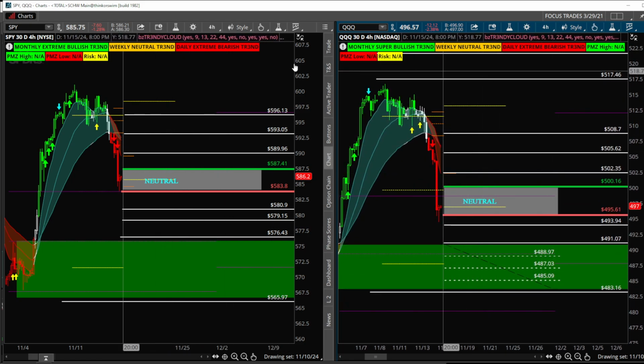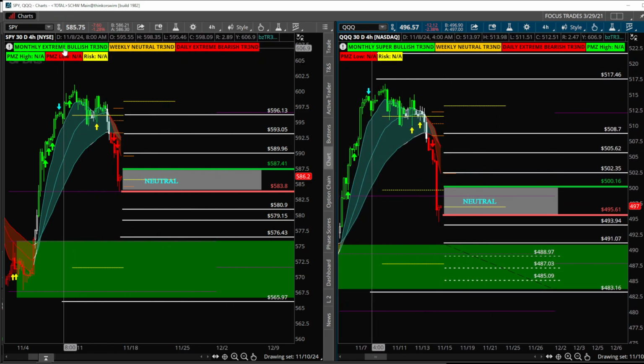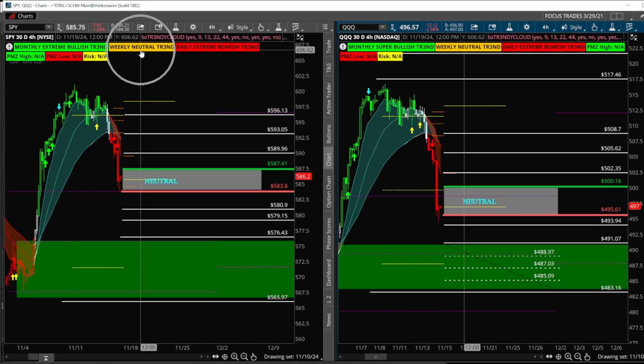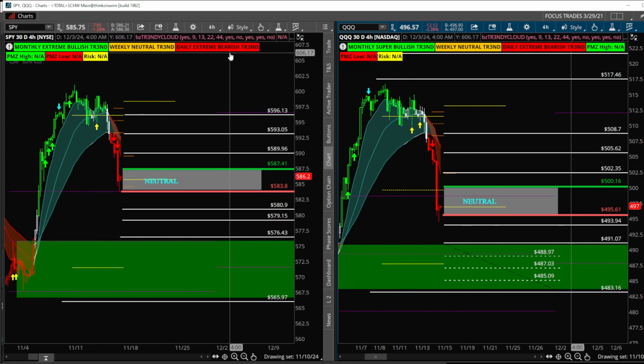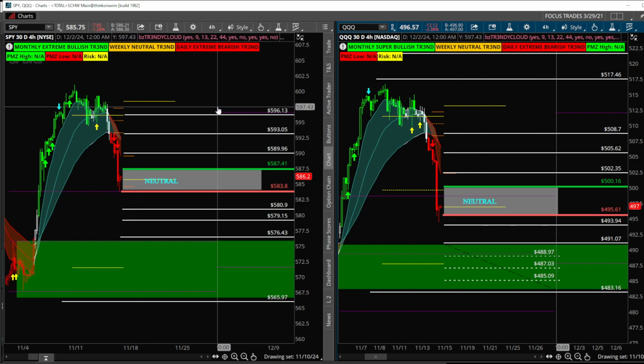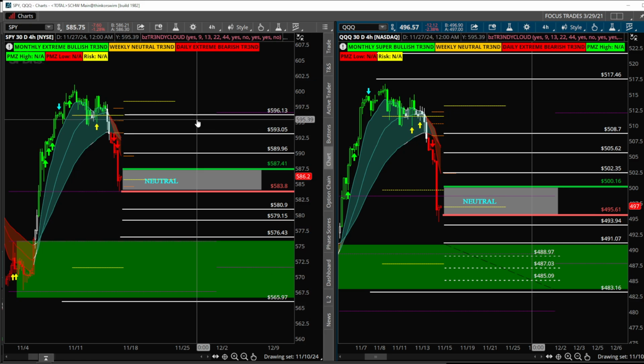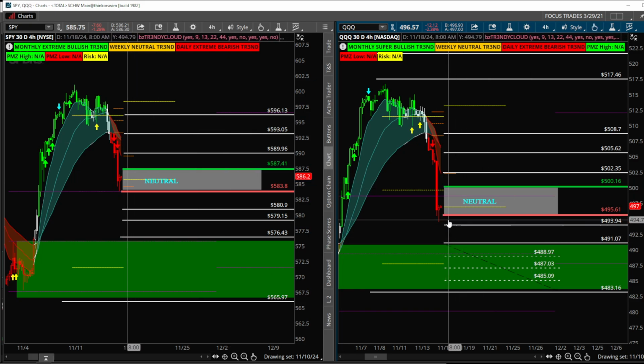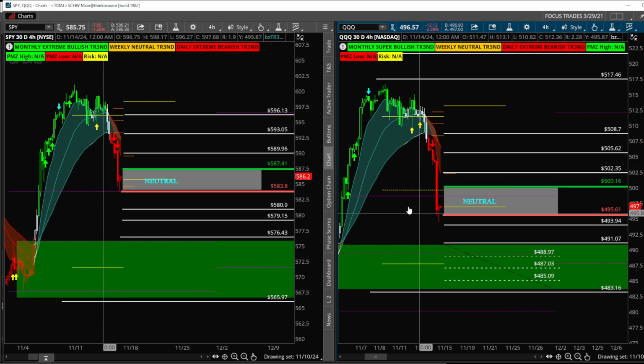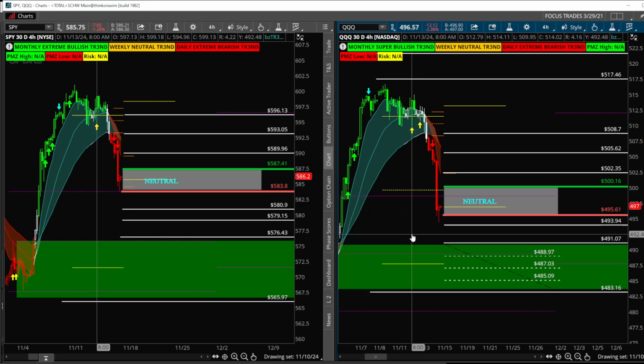Okay, let's look at the banners real quick. Again, the big picture, we're bullish. The weekly is neutral, and the daily was extremely bearish. So we have a mixed bag here. Overall sentiment is to be neutral. Just trade the strategy. Try not to overthink it. Remember, set your alerts here, or you can already set to buy your options before price even gets there. Watch my last video. It'll tell you how to do that. And I also have some videos on YouTube. But this was really quick and straightforward.